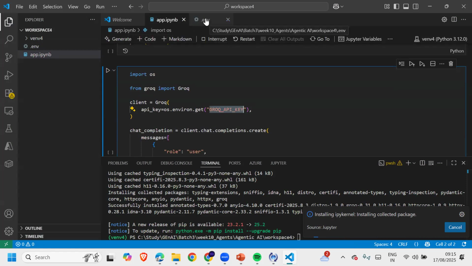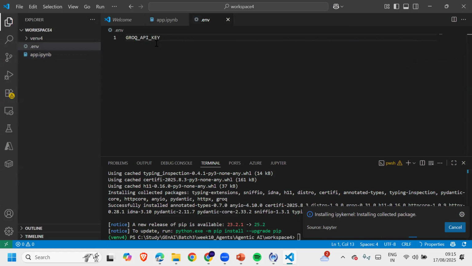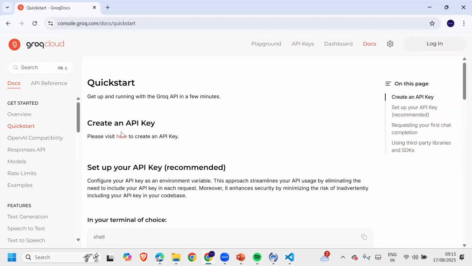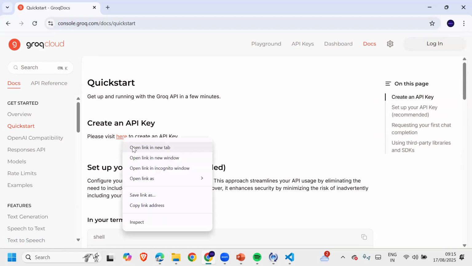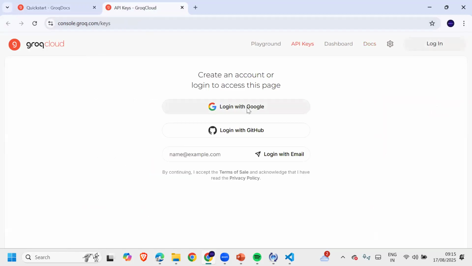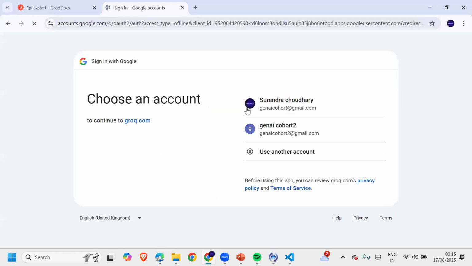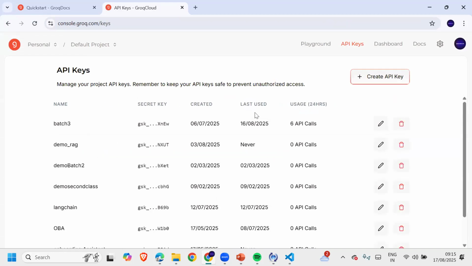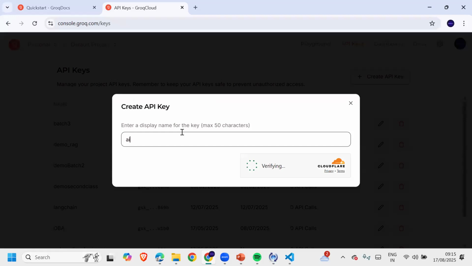I will put it here. From where will I get the value of my API key? For that, I can go to API. I have to log in with Google. I will create another key, AI agents.